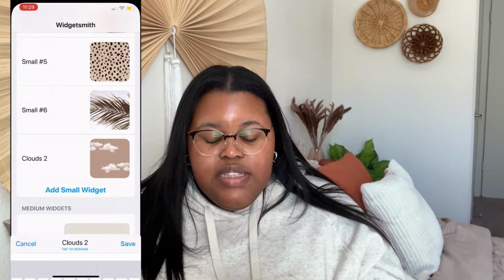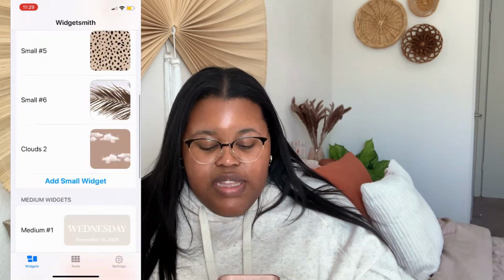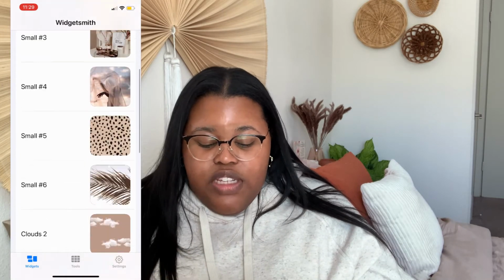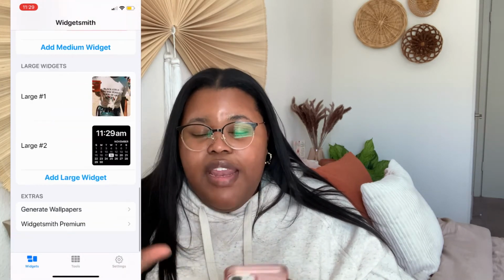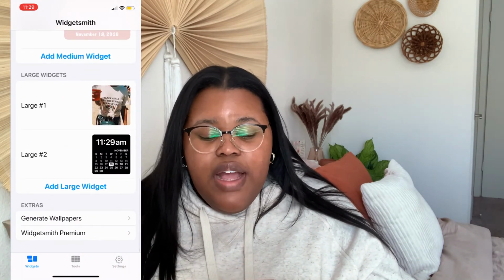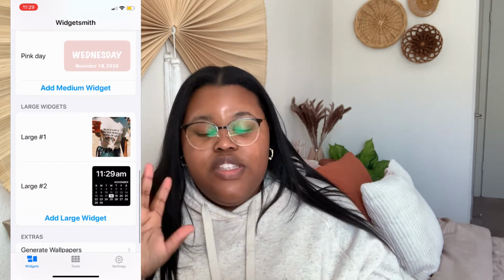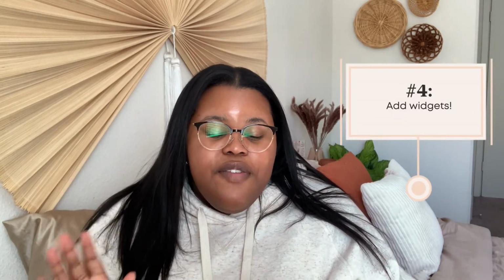As you guys can see, we have all of our little widgets that we created. You can also create really large widgets if you want, and have a large calendar feel. Whatever you want to do is totally up to you. Once you've done all of that, the only other step is to add the widgets to your home screen. I would recommend first, before adding any widgets, figuring out what apps you want on what screen.